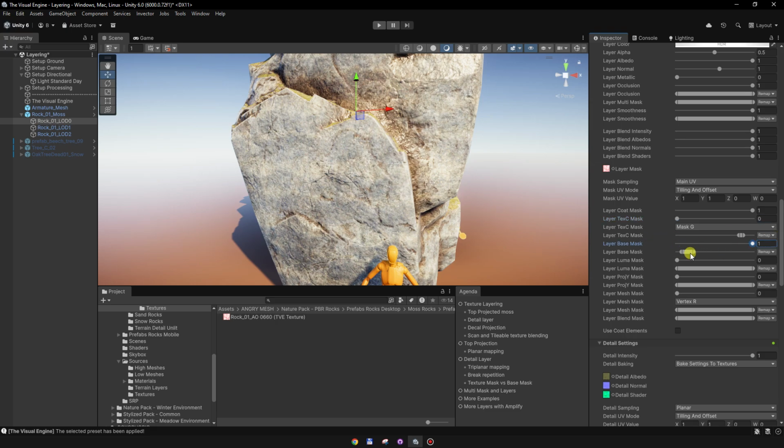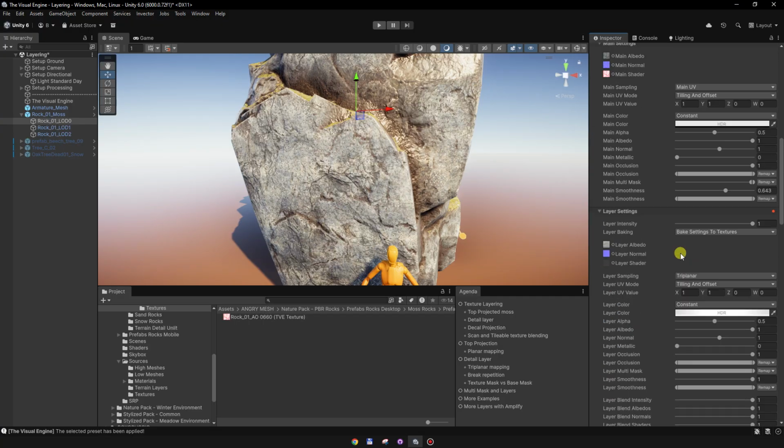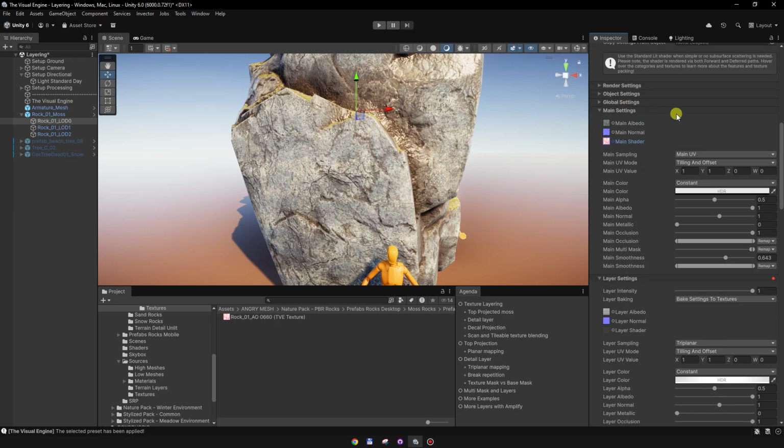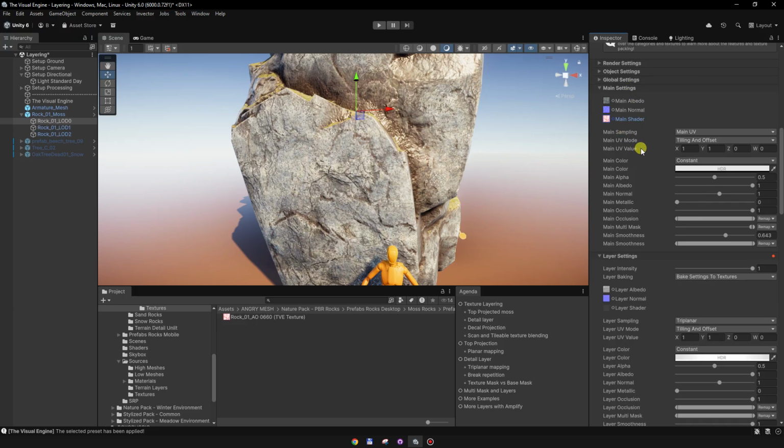Okay, so over here in the layer settings, instead of using this texture channel, I will simply use this base mask and remap it as well. And this way, instead of having an additional texture with mapping and everything, I simply use the previous layer base mask, which is the blue channel of the main settings.